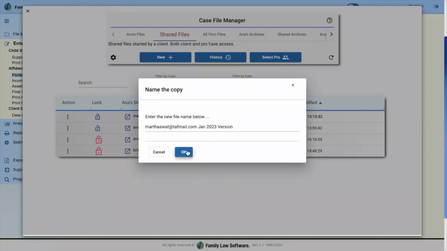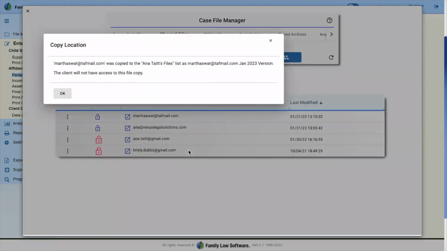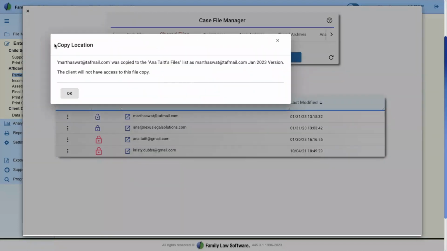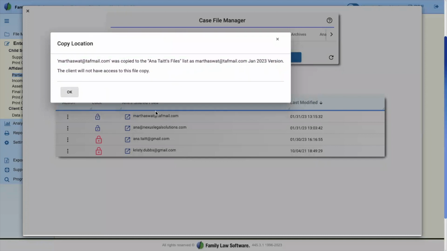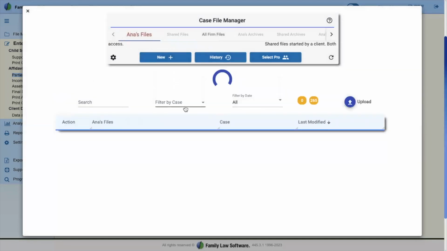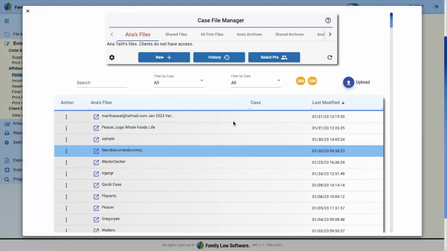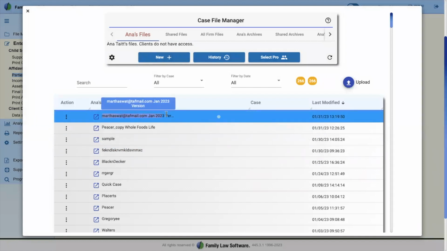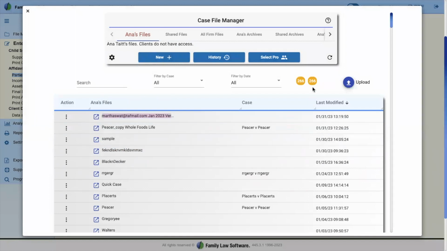So when Anna's saying you can rename the file and put a date on it, whatever, that is the copy of the client's data. If you think of it like a Word file or an Excel file, it's a separate file. It's made a copy, and the client can't get into that one. They won't have access to it.